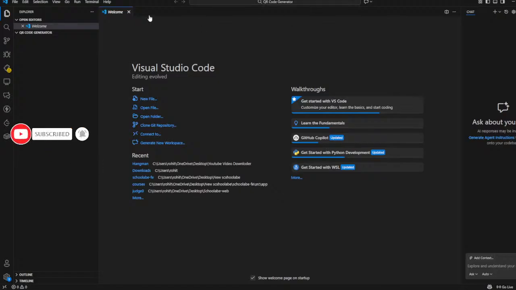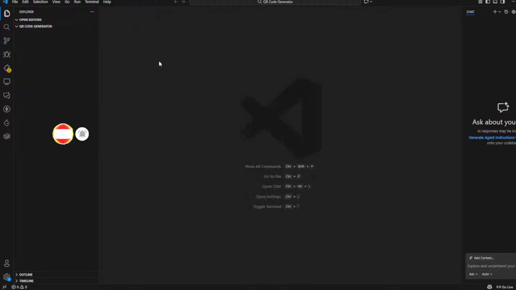First, what are we going to use? We will use Python as our core programming language. Then we will use Tkinter for creating the graphical user interface, the PyQRCode library for generating QR codes, and Pillow for handling and displaying images. So these four things we are going to use. Python you already know, I think, if you are watching this stream.